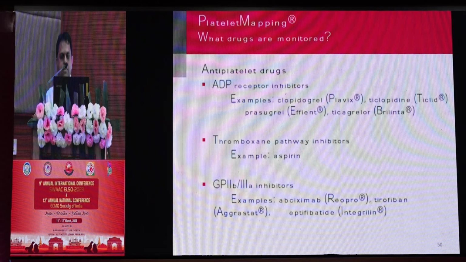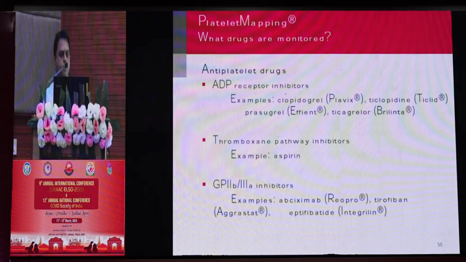Now, the next, how do we differentiate if something is because of platelet inhibitors or platelet function, specifically when more and more often we get elderly patients, when we put on ECMO, who are already on antiplatelet drugs sometimes. And we can measure the activity of these antiplatelet drugs by platelet mapping. You have these ADP receptor inhibitors. Clopidogrel is pretty common, but nowadays patients who are going for PCI, we give them a loading dose of prasugrel. Then we have thromboxane inhibitors, the time-tested drug aspirin, and GP2B3A inhibitors like abciximab and tirofiban.